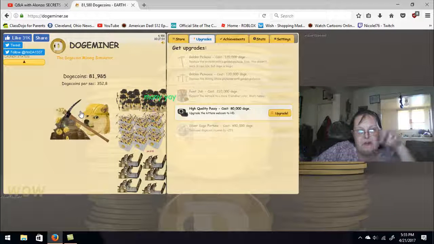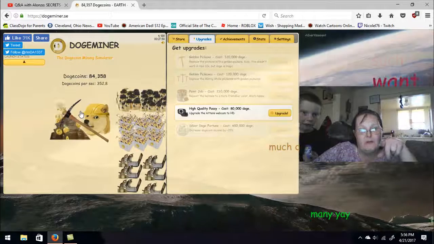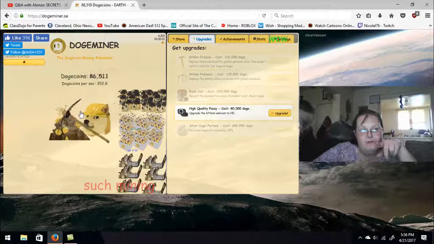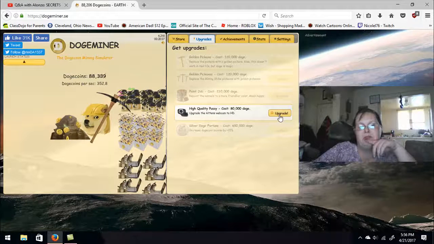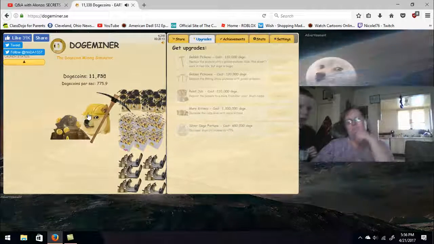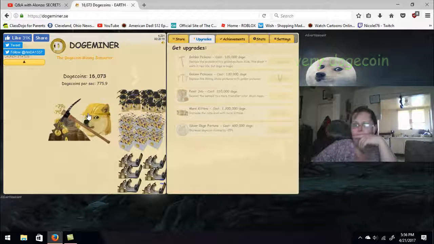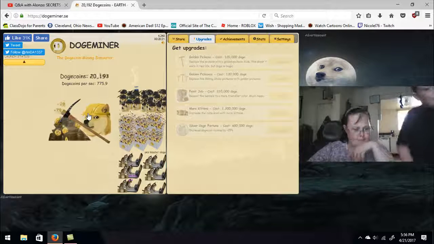You can upgrade the kitten's webcam. But I'm going for the golden pickaxe. No! And this would be per second, though, wouldn't it? I think so. Oh! Went from 300 to 400. 775. I went up really high. I got that 400.